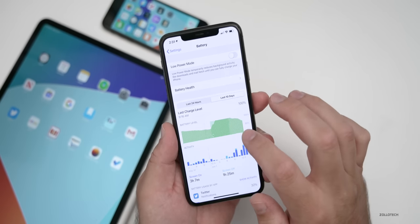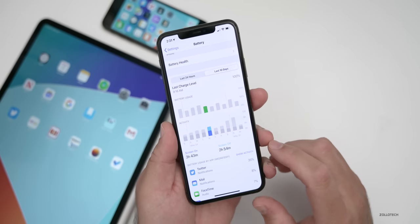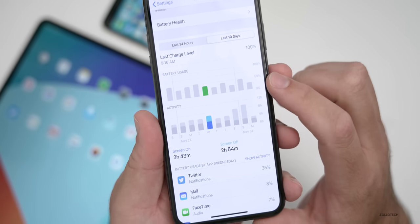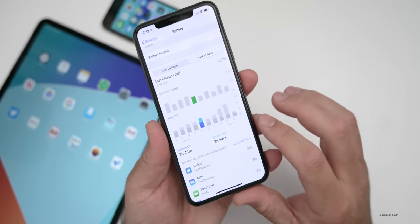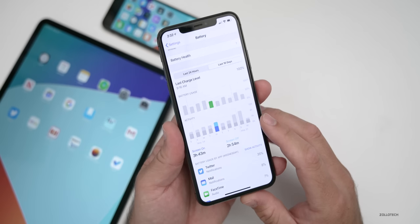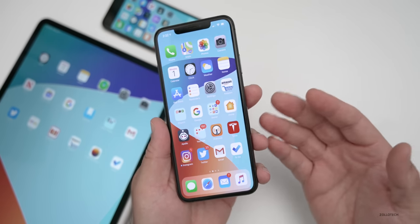Over the past 10 days, you can see my usage here — it varies depending on the day. One day was three hours and 43 minutes of screen-on time and two hours and 54 minutes of screen-off time, using about 40% of my battery. So I'm getting about 10 to 12 hours combined, which includes playing music in the background with the display off. Battery life has been fine for me, though obviously there are some for whom it hasn't been, and hopefully this update fixes those small issues.